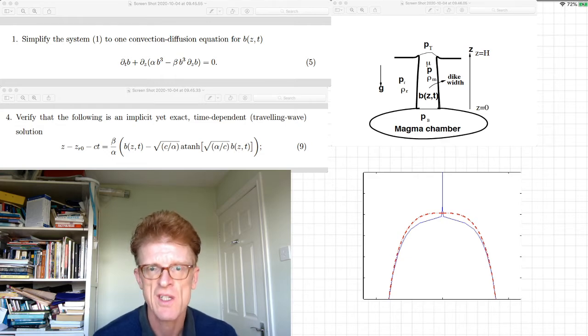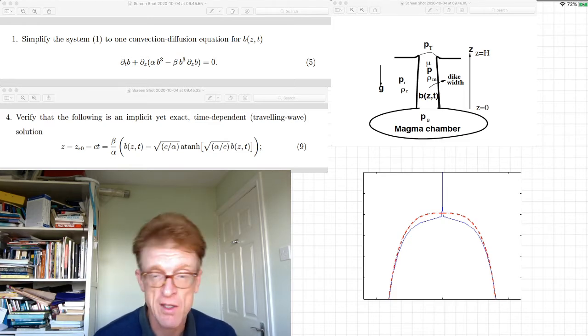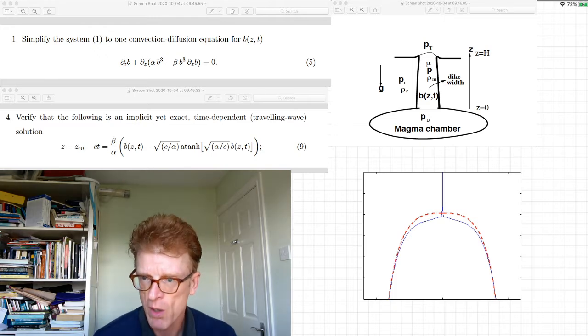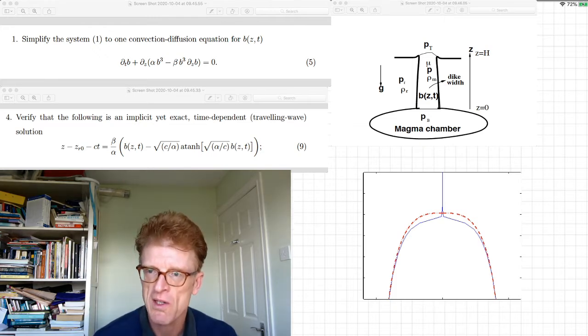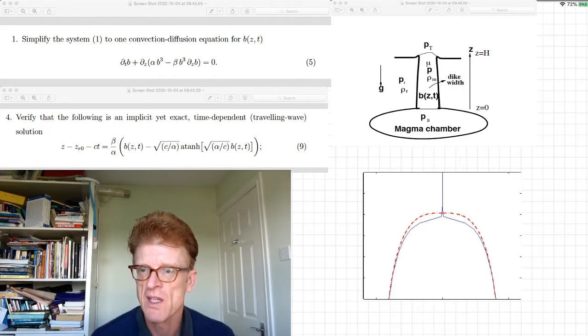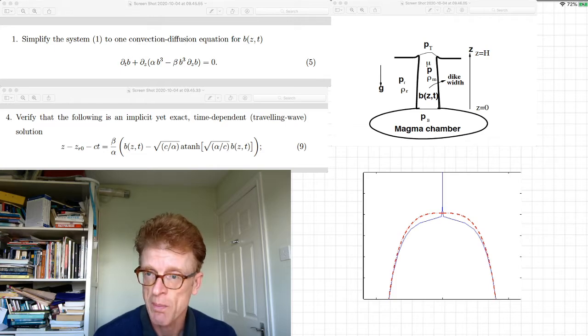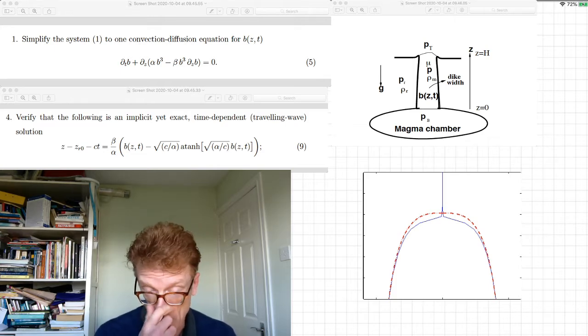When you differentiate this through, you see that it's indeed a diffusion, and you bring it to the other side, you see that it's a diffusive term. It's a model of magma going through a crack. So the crack comes lateral out of the page. It has a width as function of the vertical coordinate z, and it's fed at the bottom by a magma chamber, and at the top it erupts.